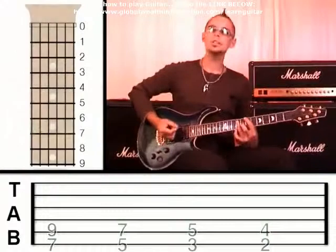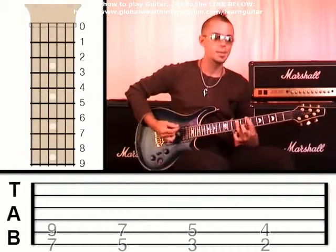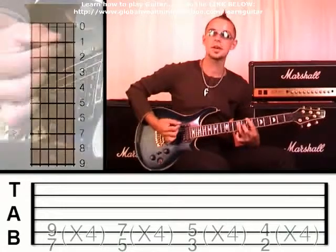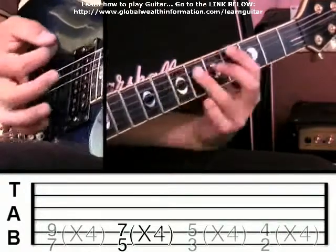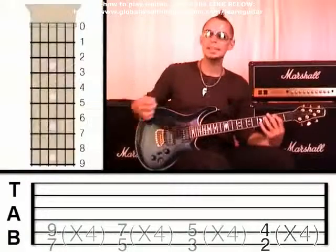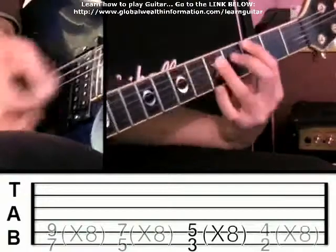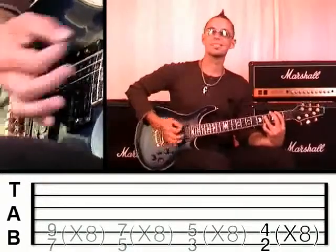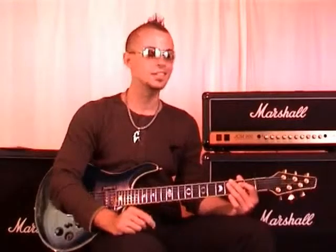Okay, good. So I want you to apply that palm muting technique now to the little power chord sequence that we just learned. So plucking 4 times on each one, it should sound like this. So if I speed that up to a full, you know, punk rock speed, and you can start to get the idea now, because I was strumming 8 times on each one then. So I leave that up to you to have a bit of an experiment with that and see what it sounds like.